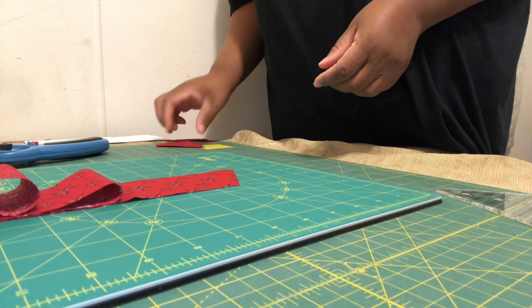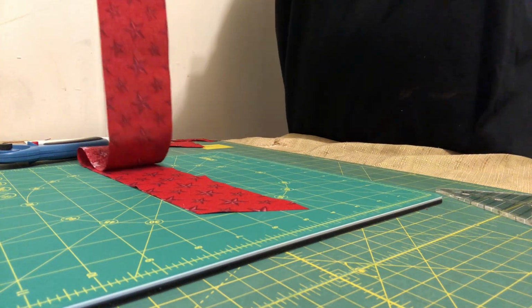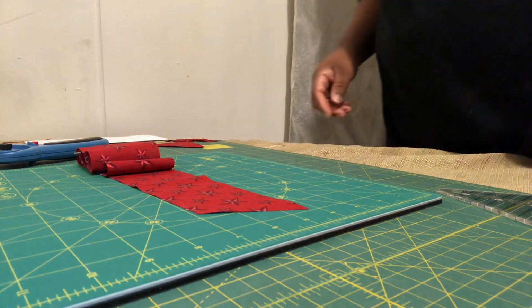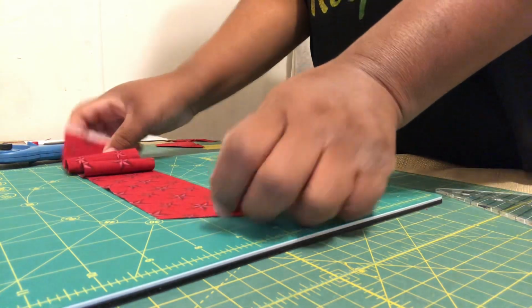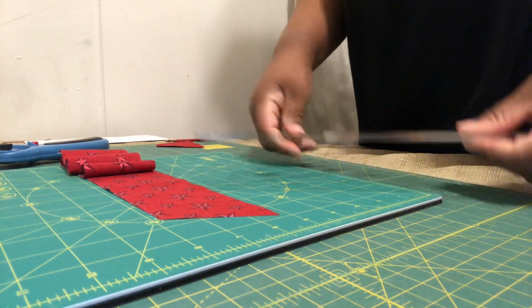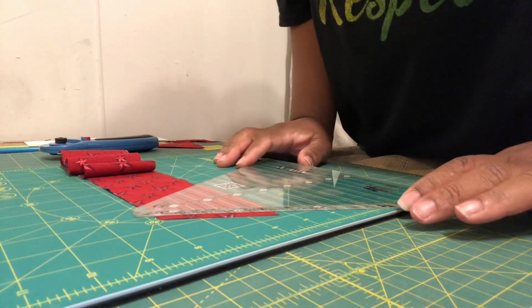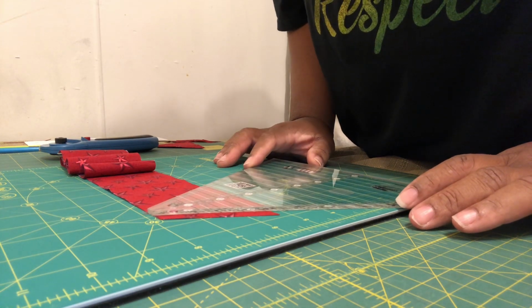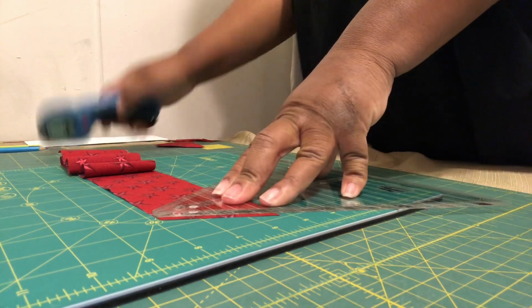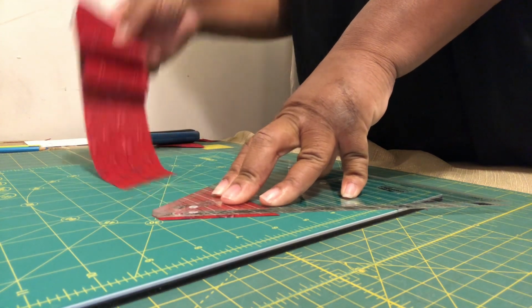I'm like, how do all these quilters end up in all these bandages if they're cutting away from themselves? Now, I know y'all know better than that. They have their band-aids on or their wounds, and I'm like, what happened? Because you're supposed to be cutting away from yourself. I don't want to be in the hospital. Because this right here, come on now, that's a blade. You're going to hurt yourself and be in the emergency room trying to get stitched up. I don't want that. That ain't fun. I don't want to be in the emergency room from quilting. So y'all make sure you're cutting away from yourselves.